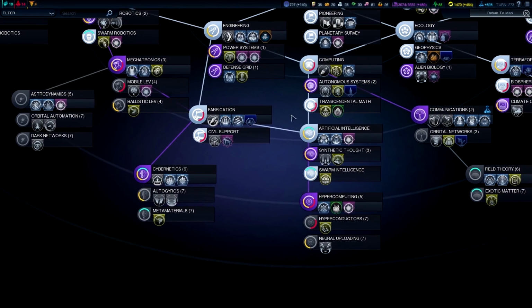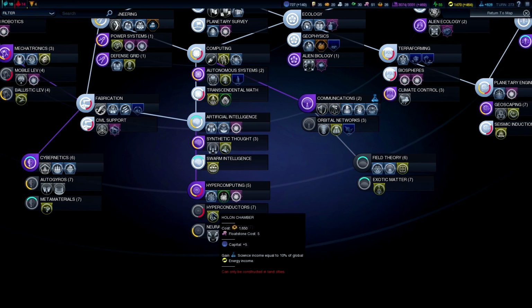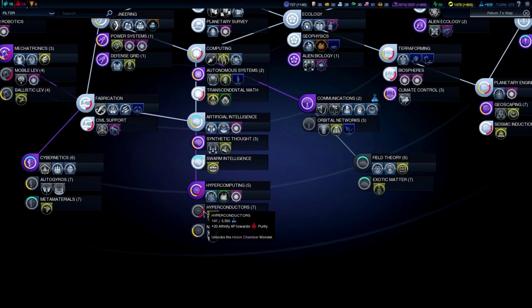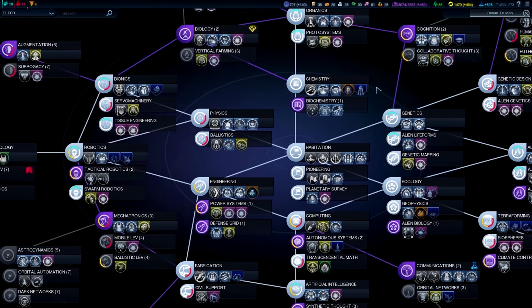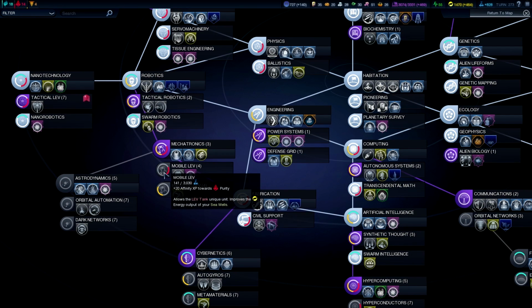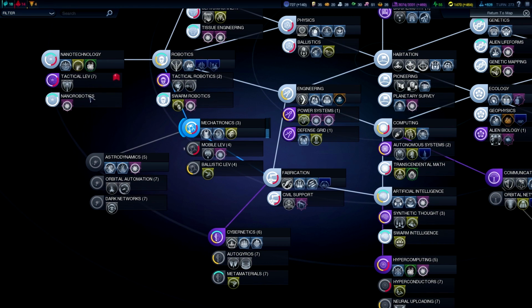It's been a while since I've been in the research tree. I do want more purity levels, so I am going to just get as many purity type technologies as I can. So let's get a mobile lev. That's going to require mechatronics as well. And we'll get 7 affinity XP towards purity from mechatronics and 20 from mobile lev. Then I'll probably go tactical lev, I'm thinking.